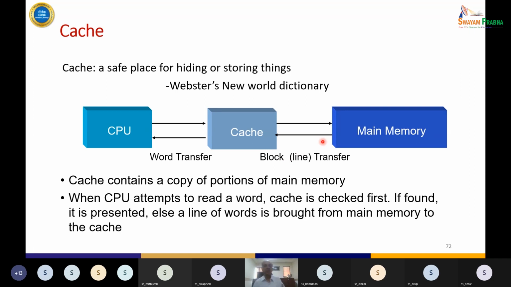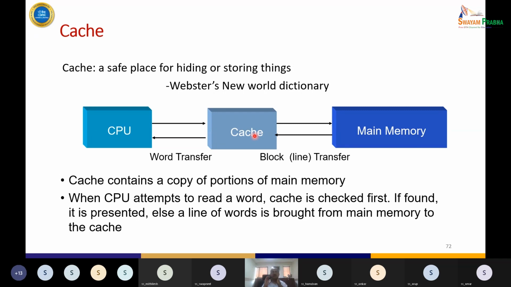So currently the CPU is asking for location 100. There is a good chance that 101, 102 are going to be accessed by the CPU. So the CPU wants a 32-bit word to read, but when the address is passed on to the main memory, the controller will request 4 words or 8 words, depending upon how the cache is designed. Okay.